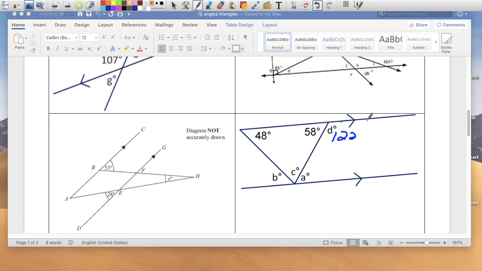Right. So now, if this is my parallel line, think about this for a second. D is right here right now, right? If you compare D and this guy, what's the relationship between these two angles? These are interior corresponding, right? So did I say interior corresponding? Consecutive interior angles. So if this is 122, A and D should give you 180. This angle and this angle, the sum of it should give me 180. So if this is 122, the other one is going to be the difference, which is 58.